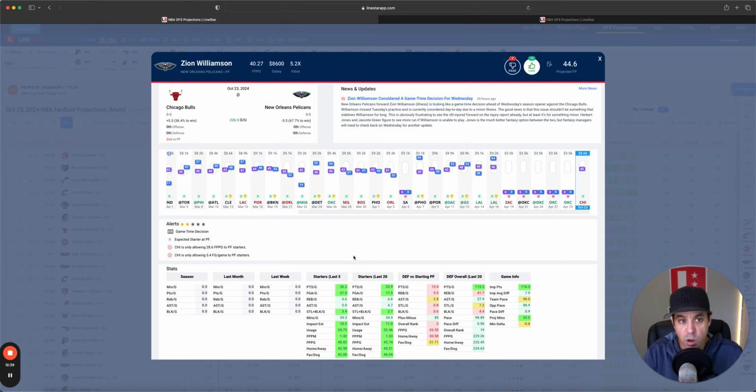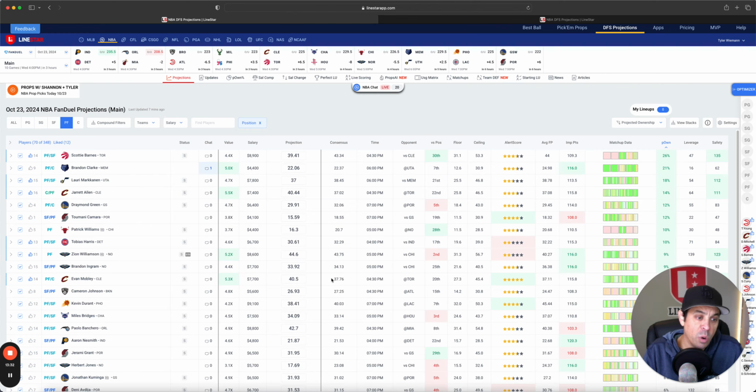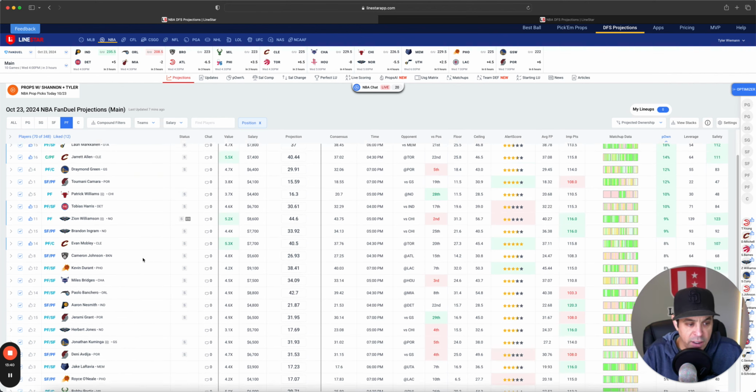Then Zion Williamson. We got to talk about him. High fantasy point per minute guy. Over the last 20 last year, 1.33 per minute. There's no Jokic, so he does not have to compete against him for boards. And there is a chance that him and Herb Jones are kind of playing the center, which sounds crazy to talk about Herb Jones, a 6'7" guy that's like 205 pounds playing that center spot. But the Pelicans may just go small ball, and Zion could be playing there a lot, I would say, versus a center like Vucevic that is a little stronger than some others. So Zion, I'm very interested in. We have him at 33.5 minutes. He played all preseason. He's good to go. He is questionable with an illness, but in all reality, I'm sure he plays today, so definitely interested.